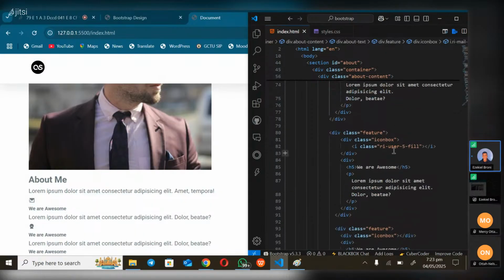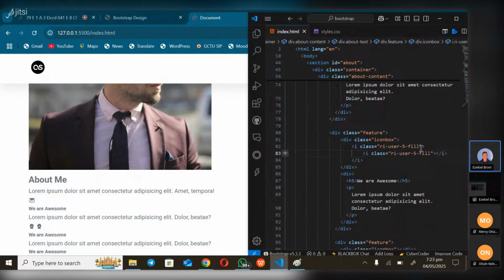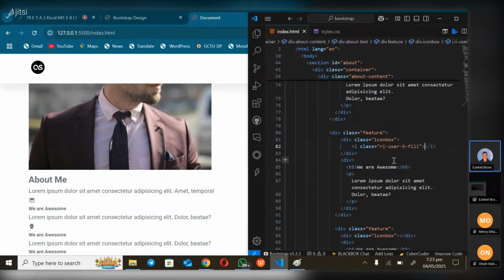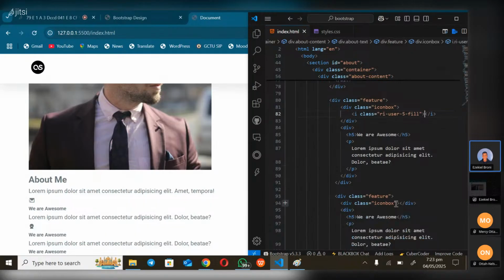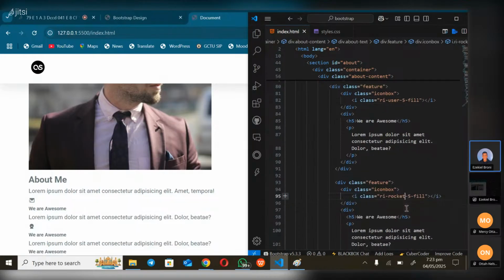This one will be rockets. Rockets. Next class, I'll show you guys how we can get these icons. Rockets.